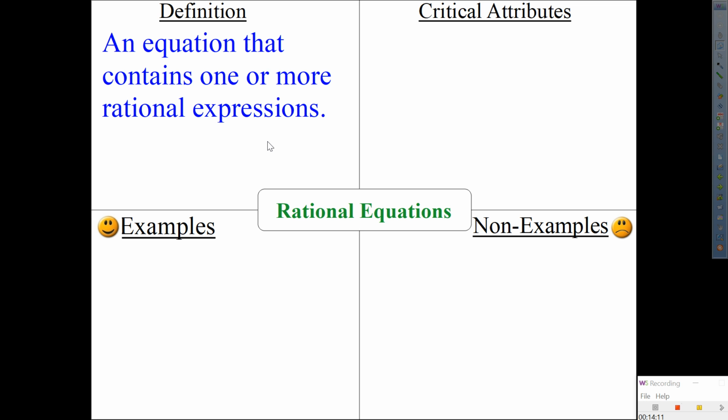Now, you're like, that sounds kind of familiar, Mr. Q. Yeah, because the word rational expression should kick in your noodle, because all last week and the previous week I kept saying, tell your neighbor what a rational expression is in your own words. Did I say that? Yeah. So before we go over the example, tell your neighbor what a rational expression is in your own words.